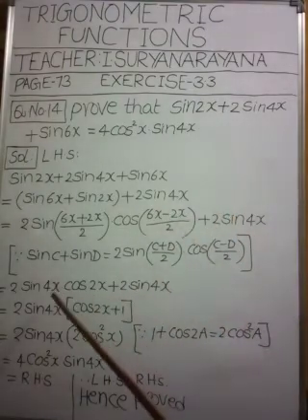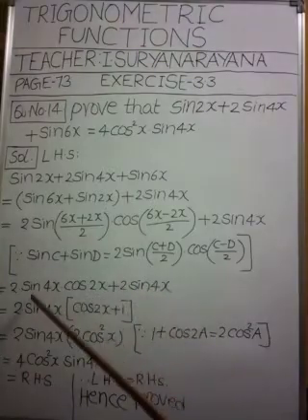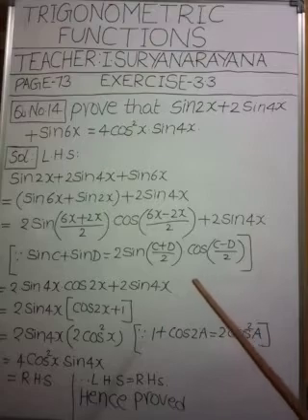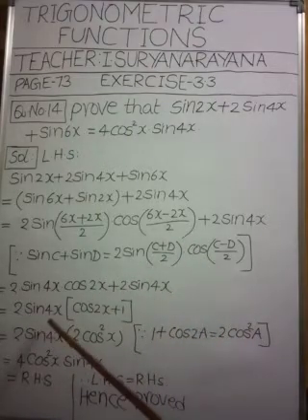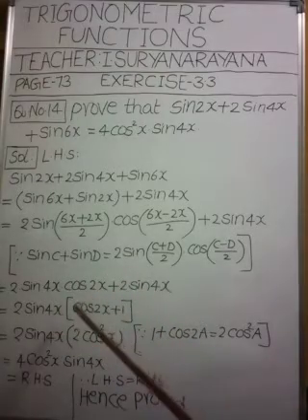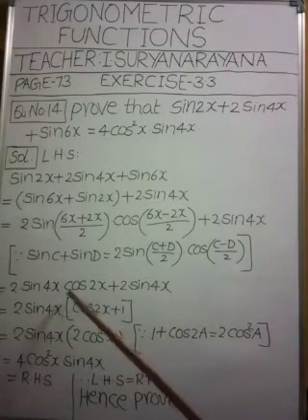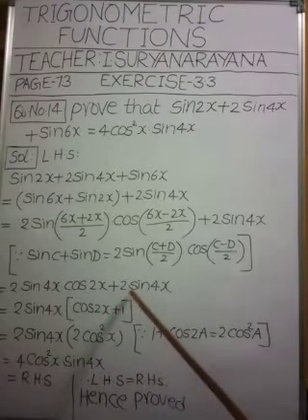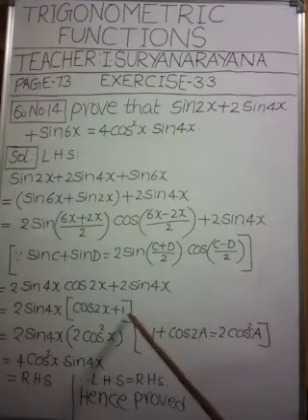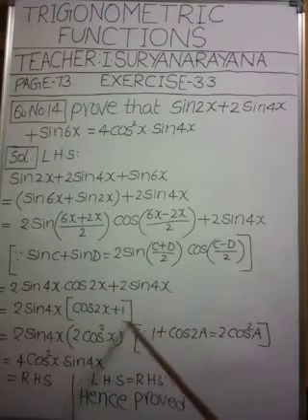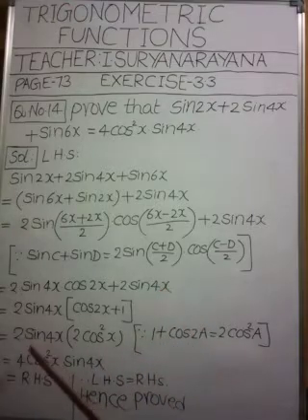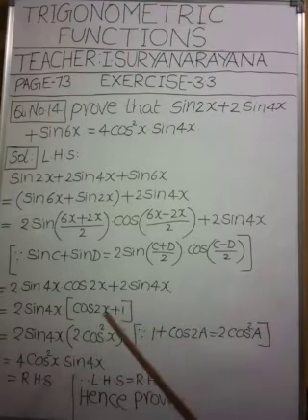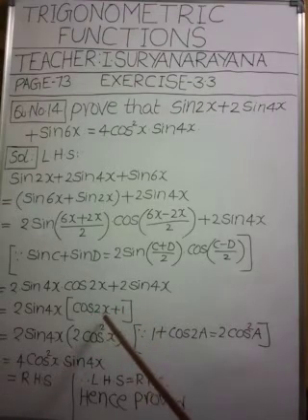Right. Now if we observe these two terms, sin 4x is a common factor. Isn't it, my children? Right. So we are taking sin 4x as a common factor. We are taking it out. Then what will you get from the first term if we take out sin 4x common? Cos 2x will be left here. Plus here we have taken out this common factor. What will be left here? Plus 1. Understood this step, my children? Right. That is equal to 2 sin 4x into, in the brackets, if you observe this one, it is in the form of 1 plus cos 2a.